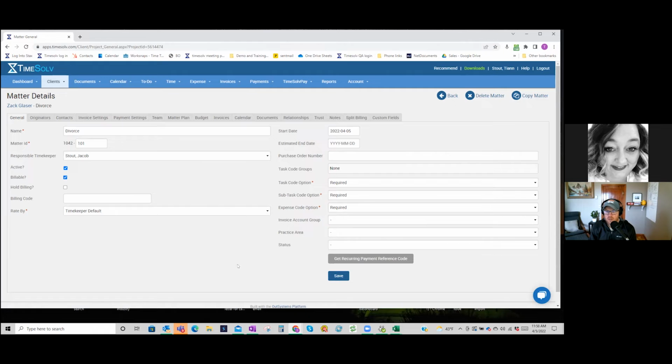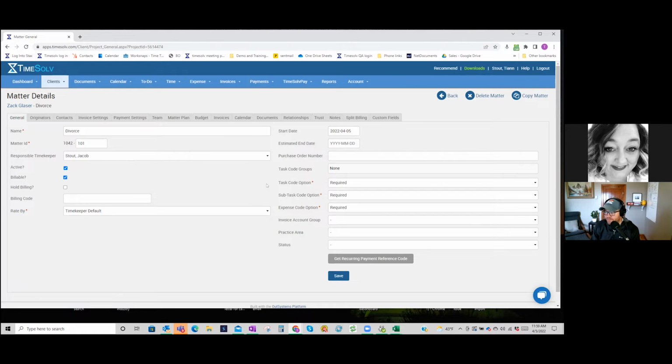Okay, over here to the right, we have our task code options, and this is where you can designate if, when entering time, that task code is required or not required, and the same with that subtask code right here. And then we have these task code groups. This is a super powerful feature, and this is especially handy for people who do insurance work.